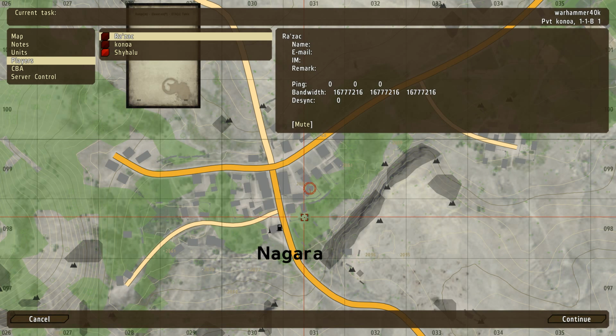Today we're finally going to do a scenario in Operation Arrowhead. Shy has bought Operation Arrowhead, which greatly increases the number of mods and scenarios we can now do. And we are now going to take a look at the Warhammer 40k mod that is out. It's a mod that was released, I think, over 2 years ago or something. It's a very small mod, unfortunately. I think it's dead pretty much, but we're taking a look at the units.